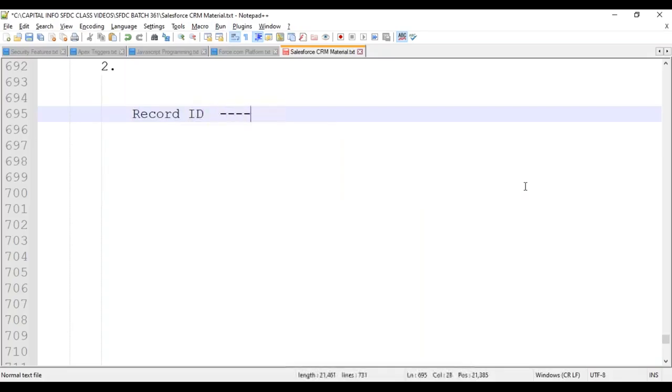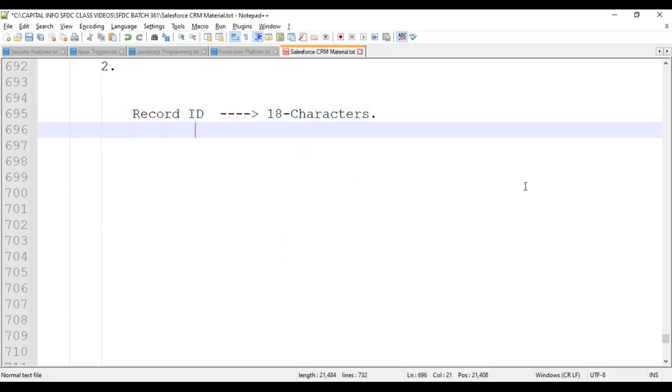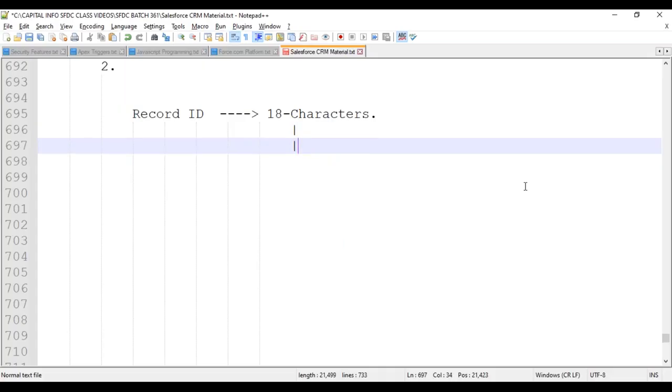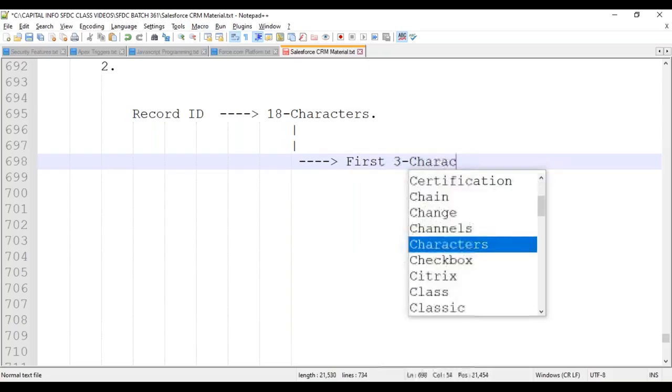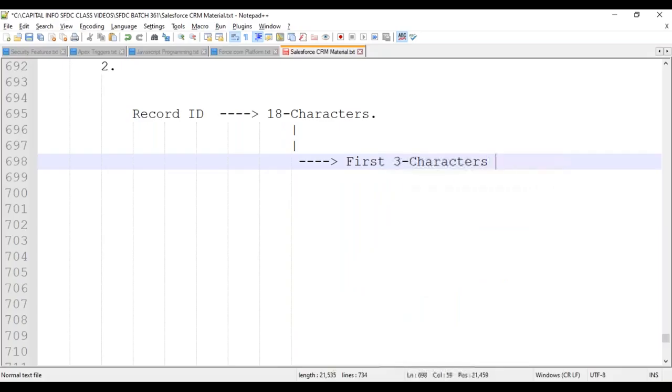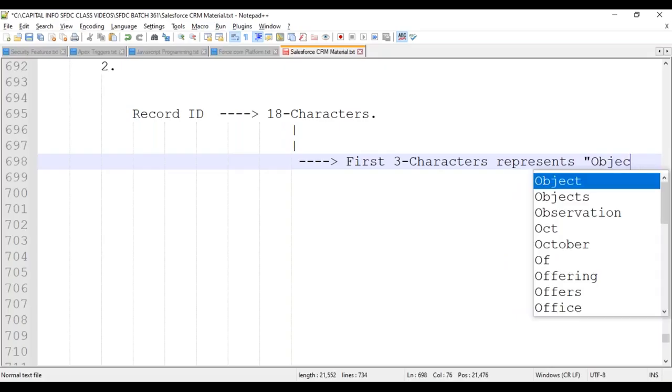The record ID contains 18 characters. From these 18 characters, the first 3 characters represent the object ID.